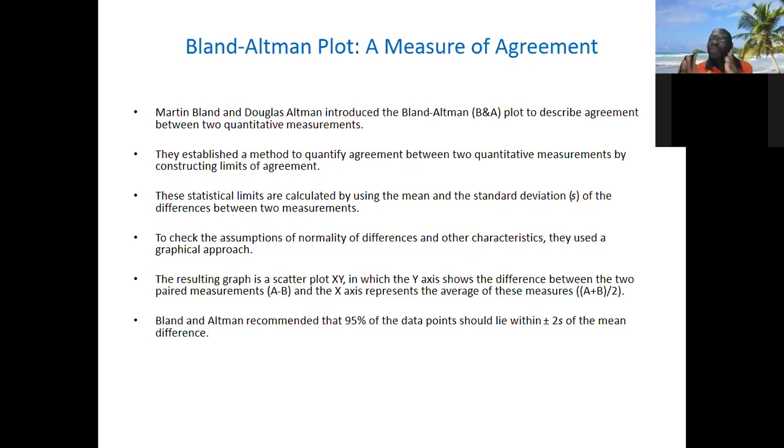So one thing, the superiority of correlation, is that it is more universal in the sense that it has no unit. If you remember when we discussed the origin of correlation, you got correlation from covariance. Correlation is a standardized covariance. Covariance has to carry a unit, so it's affected by the unit of measurement, but by the time you divide by the product of their standard deviations, the unit cancels out. So you can correlate age and a score. You can correlate anything that is quantitative. They don't need to have the same unit, and it is not determined by the unit of measurement.